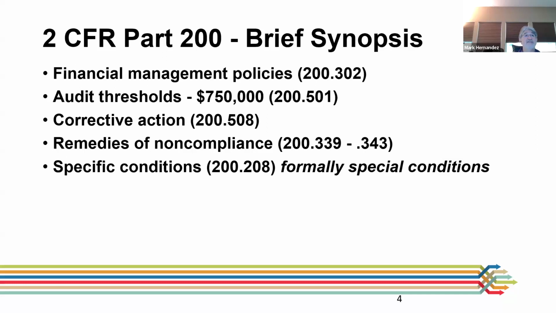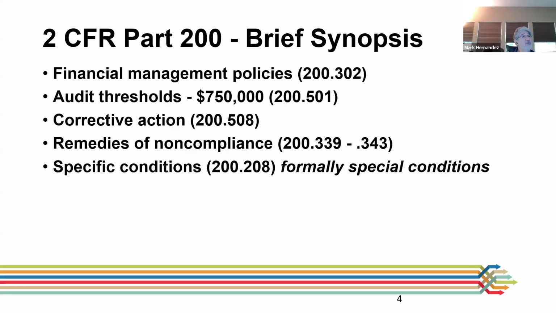Remedies of noncompliance can either be in the audit if for some reason the organization does not comply at that point. The auditor and the funder can actually put in something about remedies of non-compliance, which could be things like financial hold or other things like that. Remedies of non-compliance could also be in your post-award. Once you get the award and they have certain things that you need to do, that may be in that situation. And also specific conditions, which used to be called special conditions. A lot of times you'll see that more in the award process than in the audit, but it could be there in the audit when they're talking about a corrective action. That corrective action may actually have a specific condition that you need to do with your corrective actions.